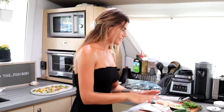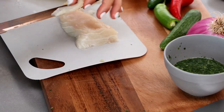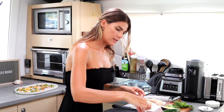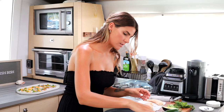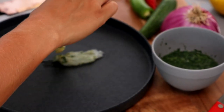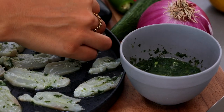We've got our marinade — set that aside. We're now going to slice up our yellow jack into nice thin slices. As you do that, give each slice a good dip in the marinade and then place it onto the plate. Yellow jack is such a good one for raw plates — it has a really nice texture, and the acid in the lime juice is going to cook the fish just a bit.